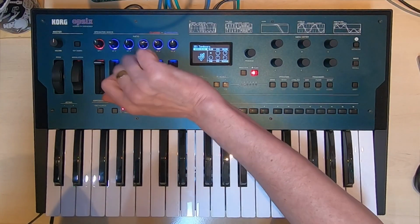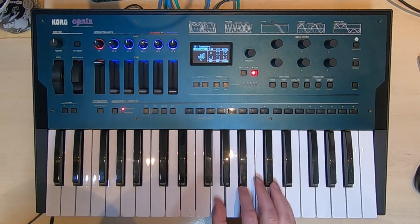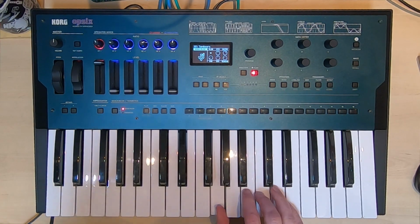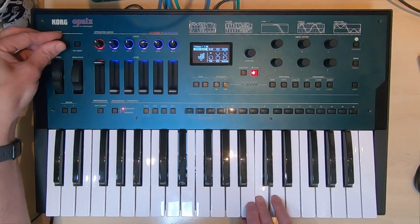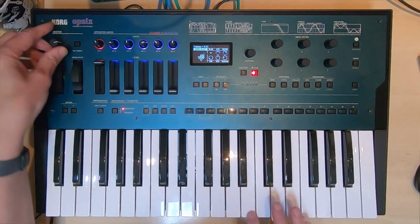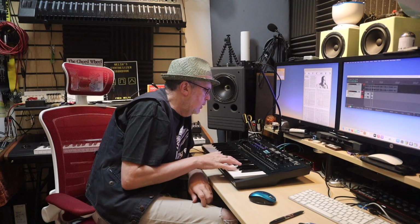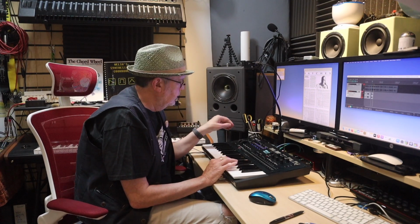So let's just see what it's like with just the operator without the carriers. So if I just do that. So that's just the carrier, which is operator one. I could certainly see how that would be part of one of Eno's soundscapes. We'll start bringing in some of the modulators.